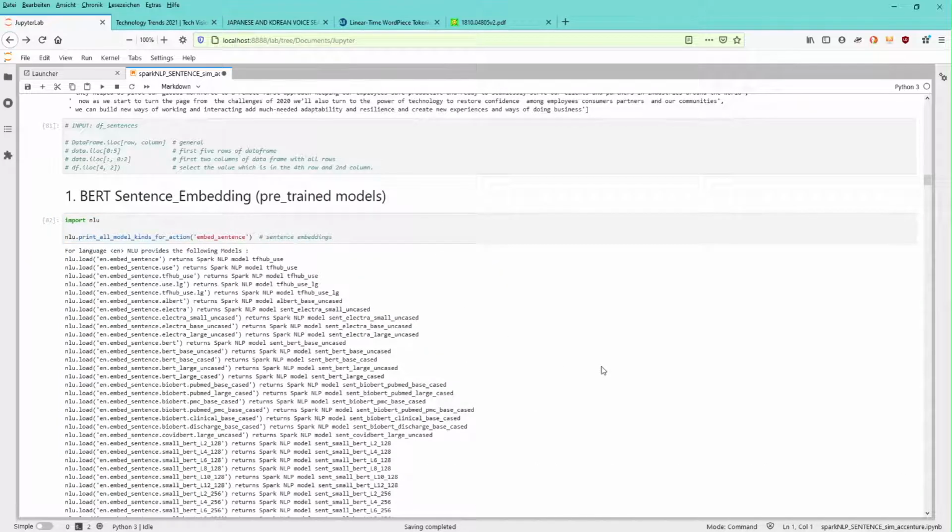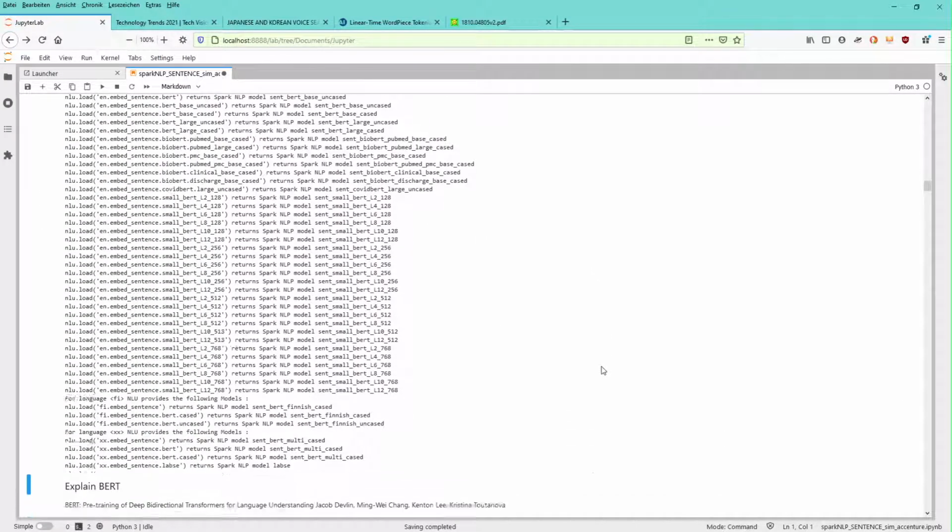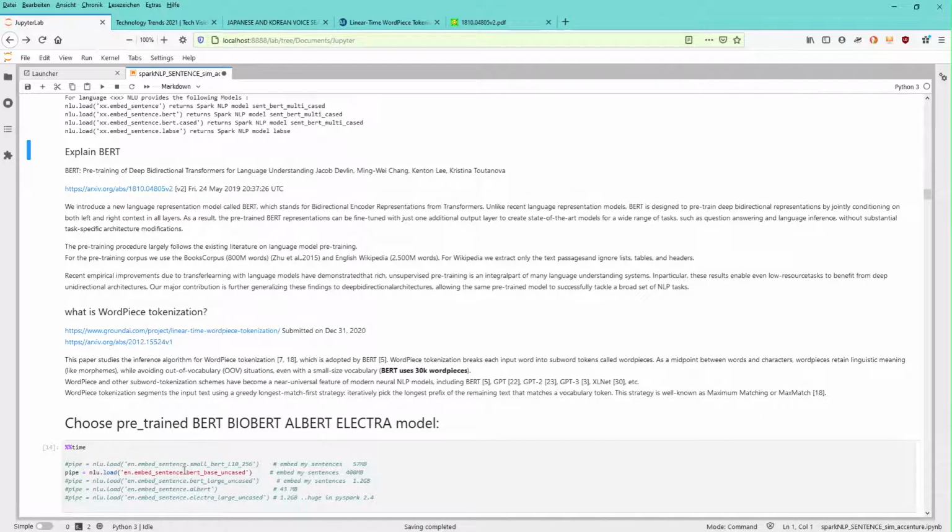For the sentence embedding, we use the BERT model. And given that we have a huge amount of already pre-trained models, today we are gonna go with the BERT base model again. And if you have any questions about what is BERT, if you're unfamiliar with BERT, there's a short introduction on what is BERT and the methodology, how BERT sequences a sentence or a content or a document. I found a nice paper here from Google submitted at the end of 2020, where they explain a little bit the word piece tokenization methodology. And keep in mind, BERT uses about 30,000 word pieces.